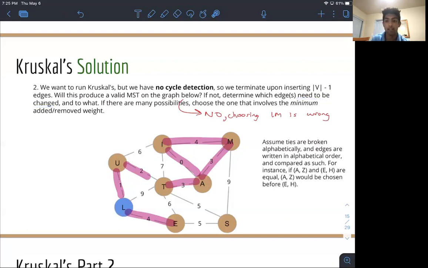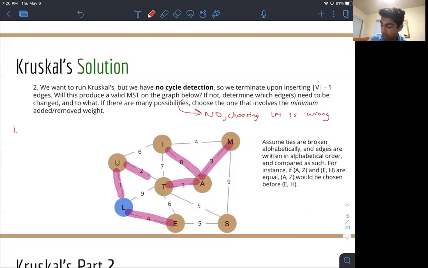Okay, so the question here is which edge needs to be changed, and if so, to what? Well, in this case, we want to encourage us to choose S before we choose this edge, right? So in order to add S to our MST, we would prefer to choose one of these two edges. In order to use one of these two edges, there are two possibilities.